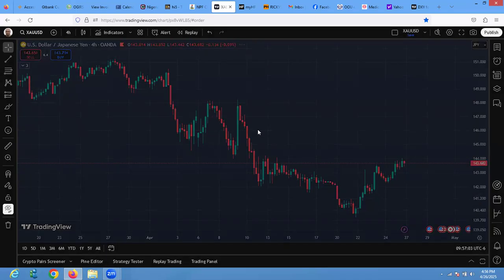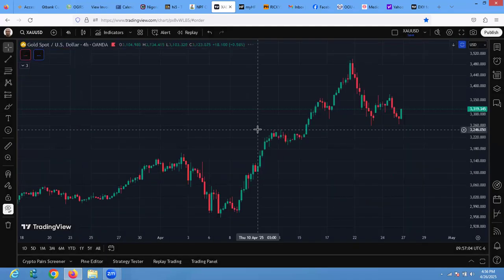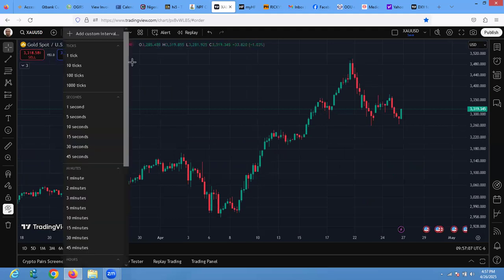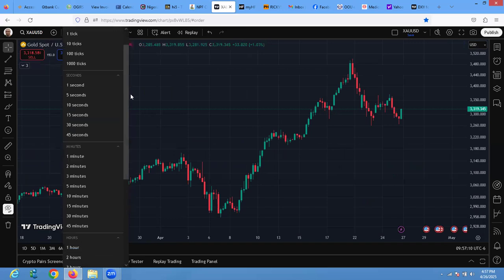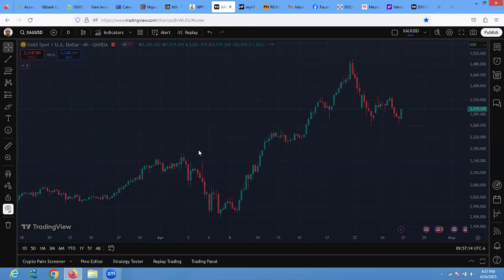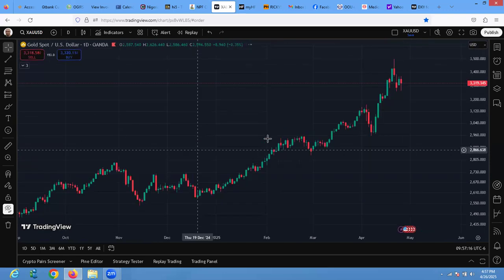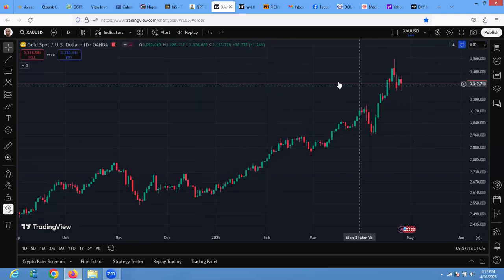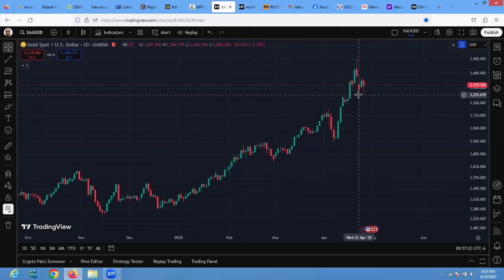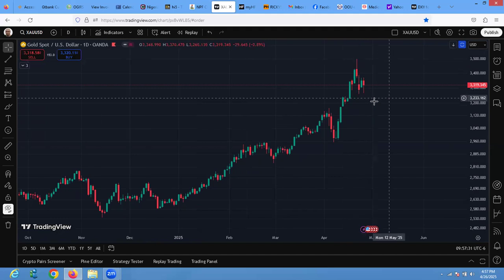The last one being gold. If you look at the daily time frame of gold here, I think we are in the beginning of a bigger correction. So that is what I think is happening now. This being the first wave A of what may become a far more complex correction later on.